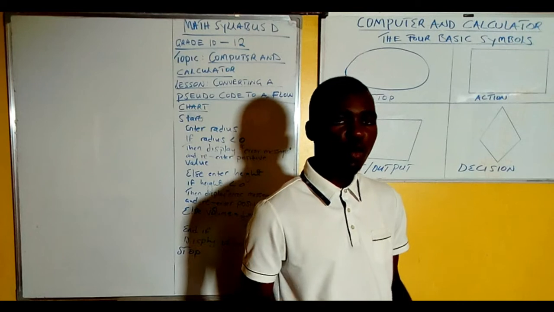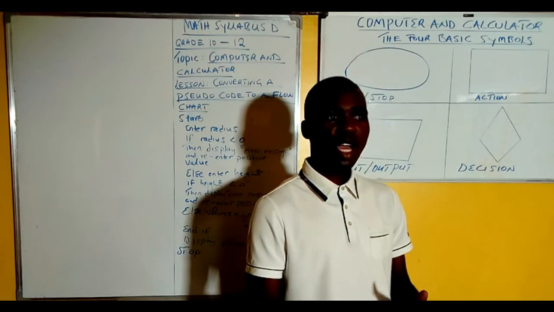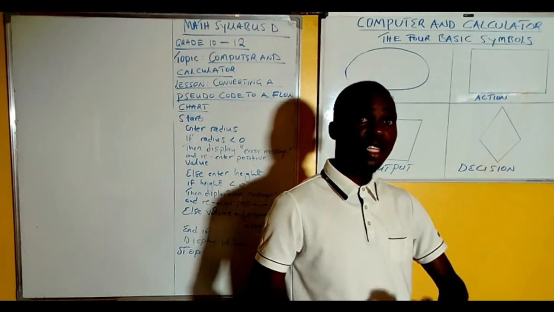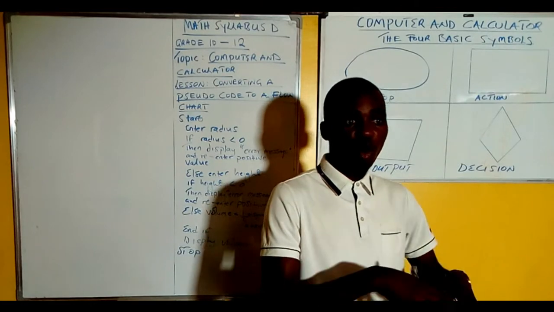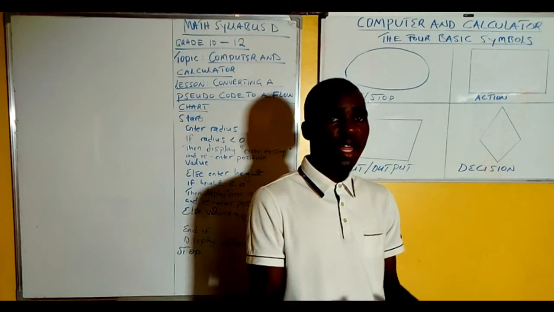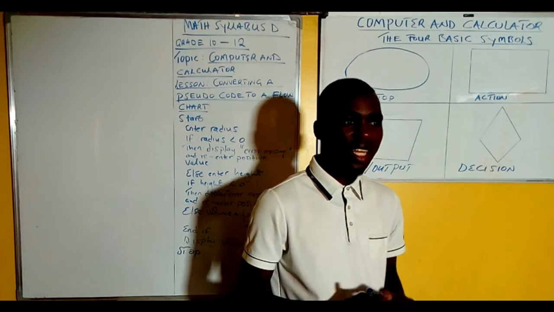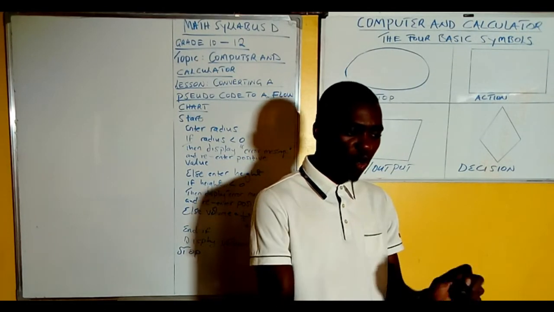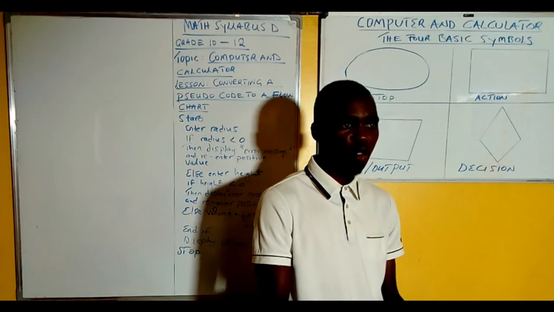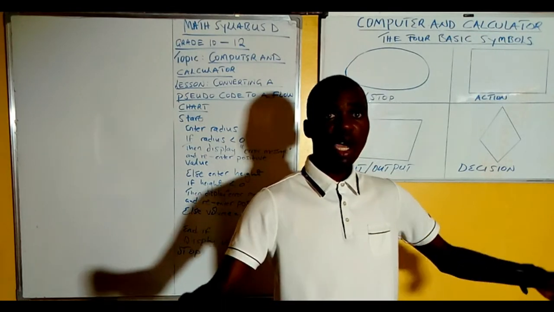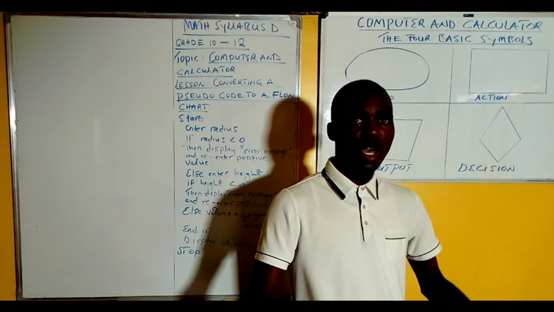Then you also have to remember that in a computer, we have what we call the inputs, the things that you put into the computer. Then we also have the things that we call the outputs, the things that the computer produces after processing the data. For example, after you input a song into the laptop, then the laptop is going to produce sound. So sound is an example of outputs.